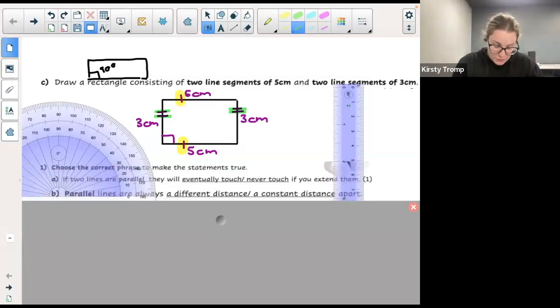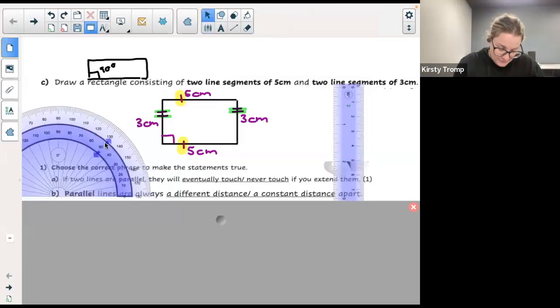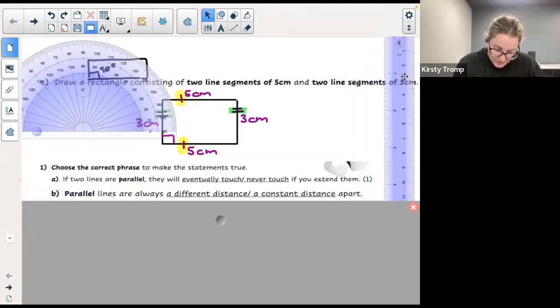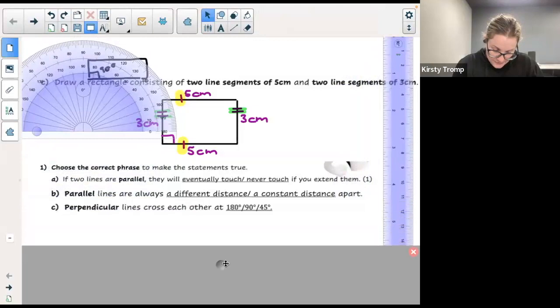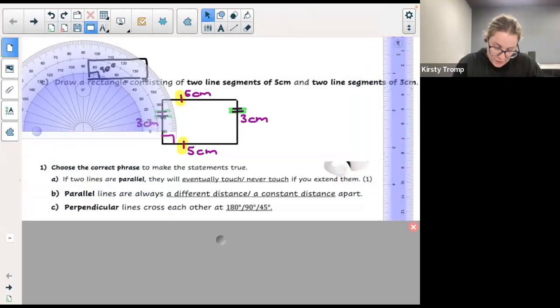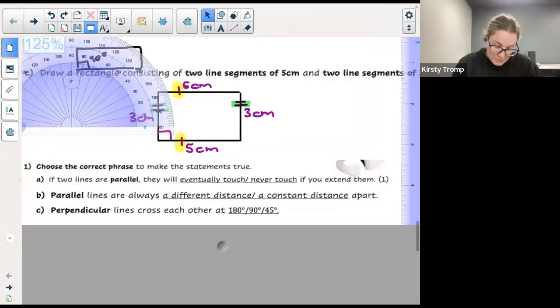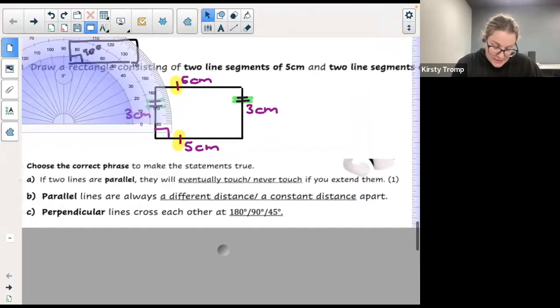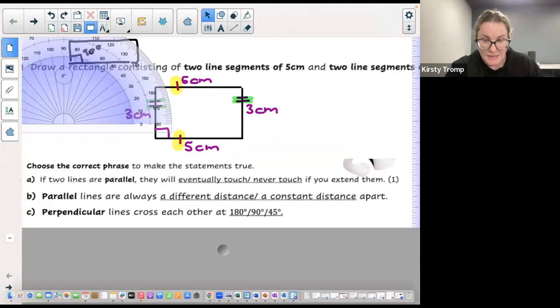All right, I'm going to move down so you guys can look at the next question. I see I've got a hand raised, and so I want to make sure that we answer that question. All right, so let's move that out of your way. And let's move that out of your way. All right, so there are 3 questions for you. It says, choose the correct phrase to make the statements true. I'm going to make it a little bit bigger. So you guys have a look at that for me in the meantime. I'm going to answer a question while you're having a look at that.